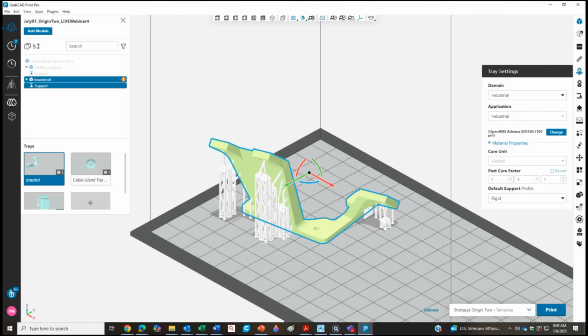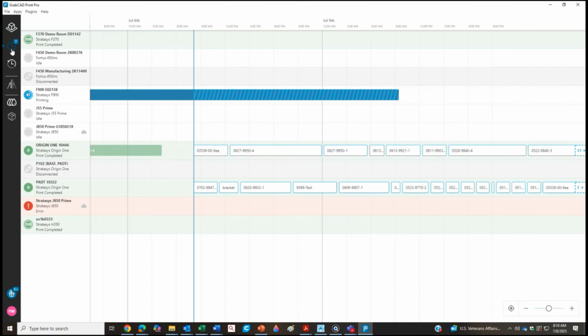In the broader picture of how an Origin 2 printer operates within your company's manufacturing ecosystem, GrabCAD Print offers job scheduling and viewing and resource analysis. Let's go back to the left side menu to view these functions. The first icon is all about setting up a print, which we've done. The second icon gives you job status for all of your network connected printers.